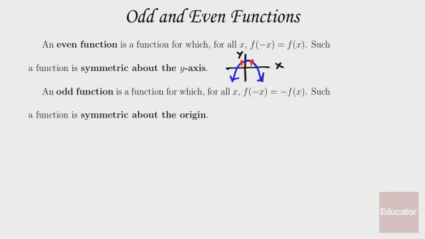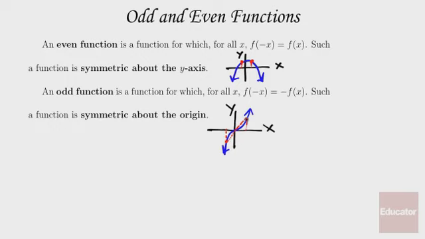For an example of an odd function, we could look at something like the following. Let me just draw in a sample odd function. Something like this would be an odd function. For instance, if I picked some positive x value and looked at f of x, and then picked the corresponding negative x value and looked at f of x, the corresponding y values are opposites of one another. The reason this is called symmetry about the origin is because if I connect a line between these 2 points, that line passes through the origin.